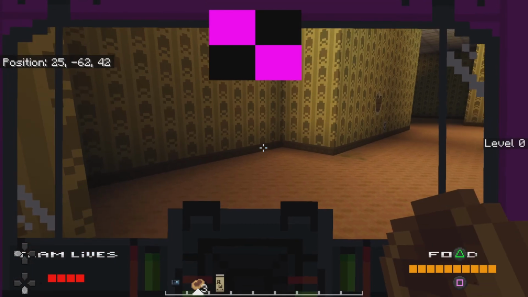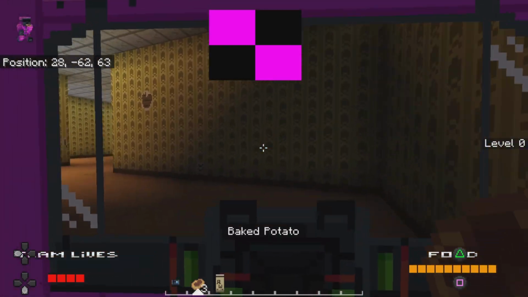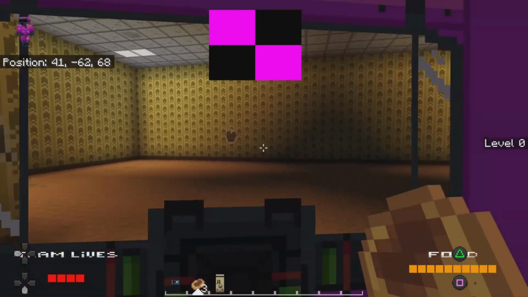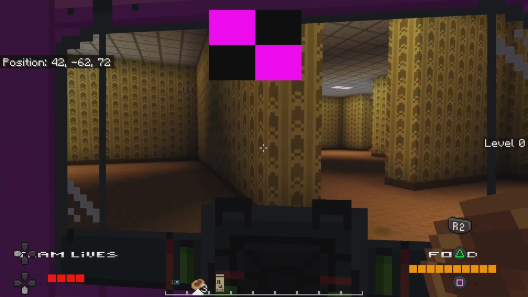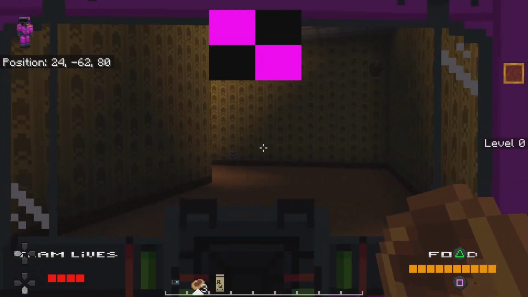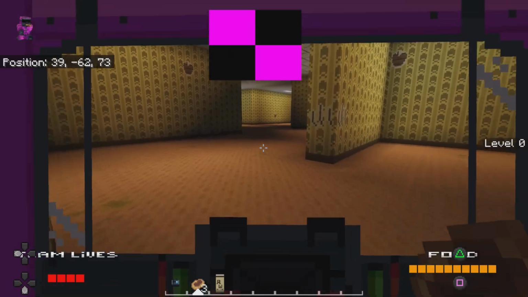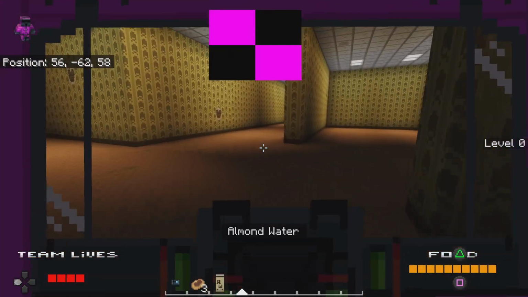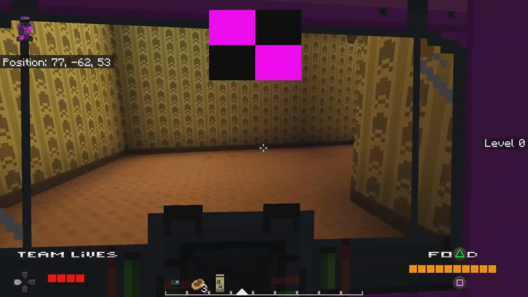I would really enjoy if we could find some more... Wait, what are these? Okay, baked potatoes. We can find some more baked potato... What the hell was that? We need some more almond water and baked potatoes, because on my test run, I found a lot more. A lot more.